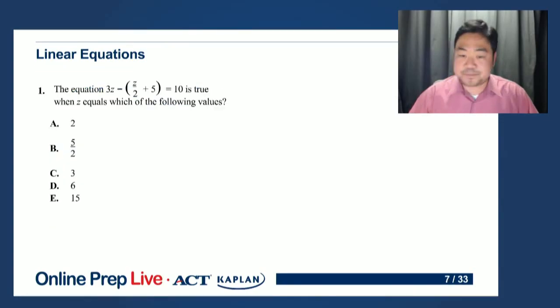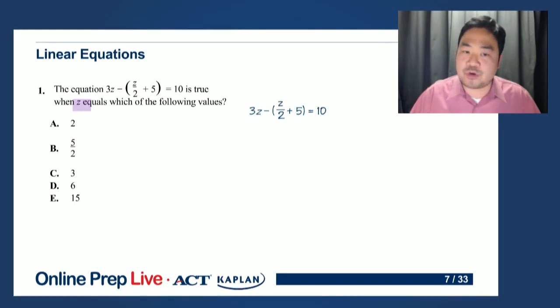Let's take a look at an example of how to apply some of these skills for a question dealing with linear equations. As you're reading this question, you may notice the wording at first may look even a little bit abstract. But if you want to put into the chat, just to make sure we're on the same page, what is this question really asking you to find? Don't get thrown off by the weird wording. But really what this question is asking you to find is simply this: what is the value of z? So we want to take that equation, which we're going to rewrite over here, and find what that value of z is.